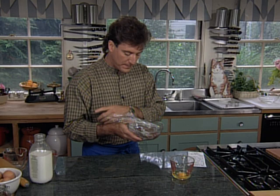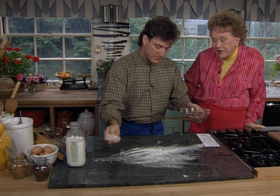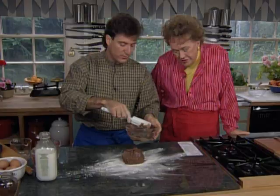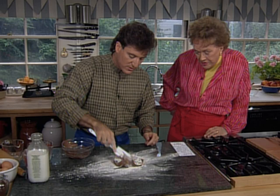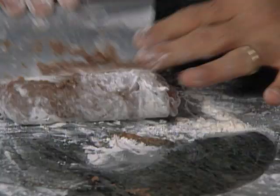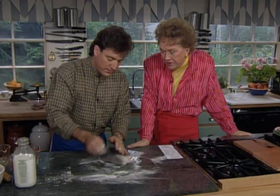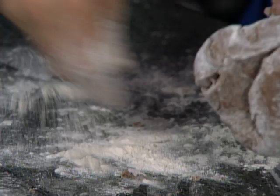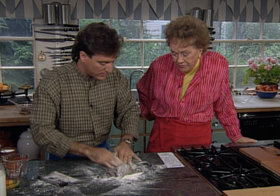I have half of the mixture of refrigerated dough. Look, it has a nice shiny look to it. I'm going to take some flour and lightly flour our surface. We're going to take this very well-chilled pâte à choux and slowly start to incorporate the flour. We're looking for a consistency that's pliable and able to be handled. It's still very soft — you couldn't do much with it now. I'm going to knead a little bit more flour into it and try to develop a little bit of the gluten so that the dough has more substance and strength.